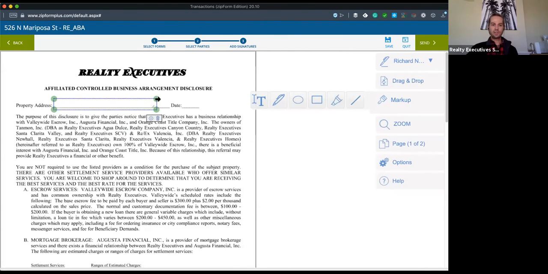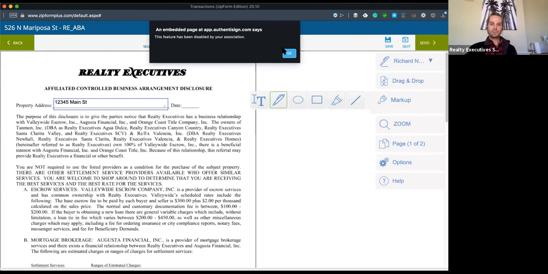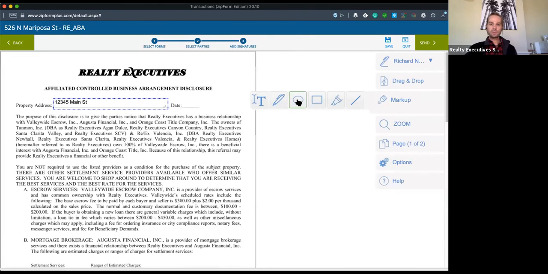So just little things like that you have in here. 45 Main Street. You can highlight, draw, circle, different things like that. Oops, feature's been disabled by association. Okay, so you can't draw, but you can kind of put a circular highlight, those kinds of things. So you can put some different things in here in the markup if you wanted.